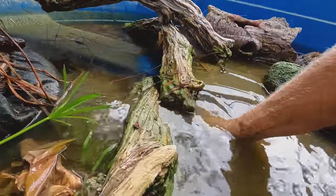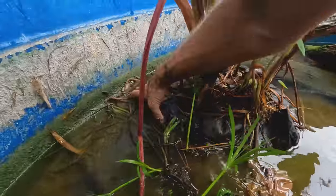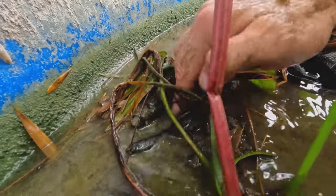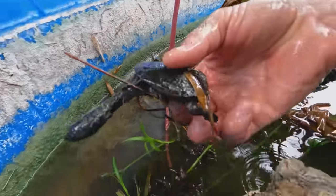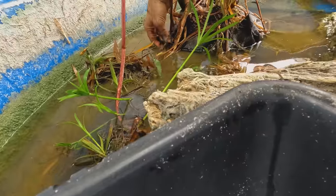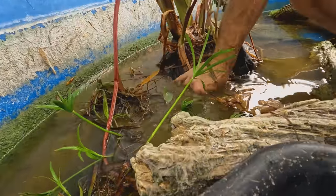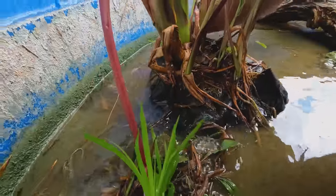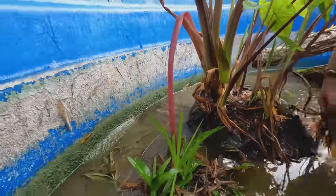All right, we got two so far. Wow, this is exciting. Wait, I got another one. Look at this one. They've all put on size. Oh, so far, how fun. Oh my gosh, I love it. This is what we call benign neglect. I know they have a good habitat. I do throw food in here, of course, to supplement, but what we've done is created a little ecosystem.